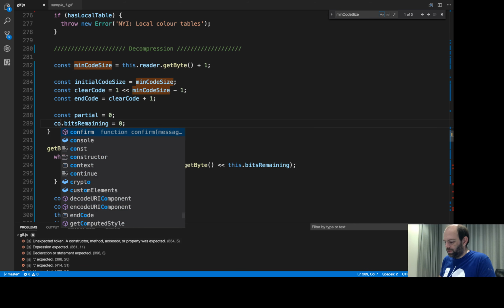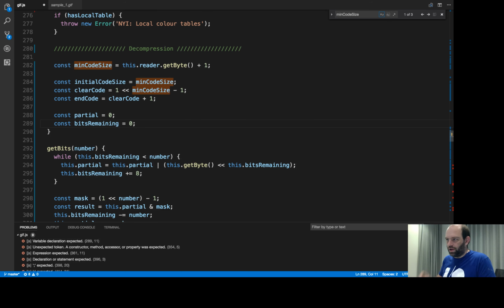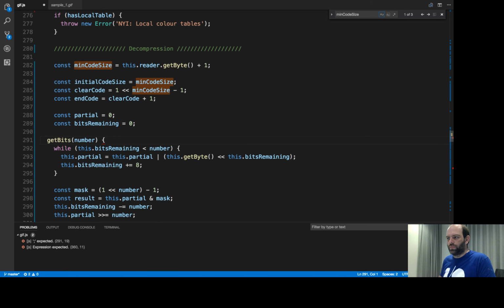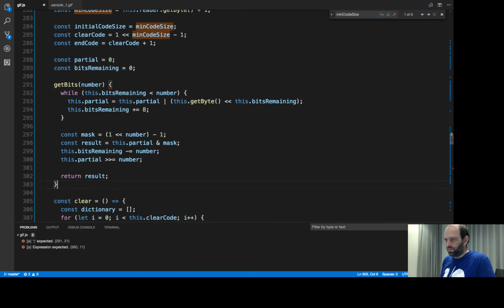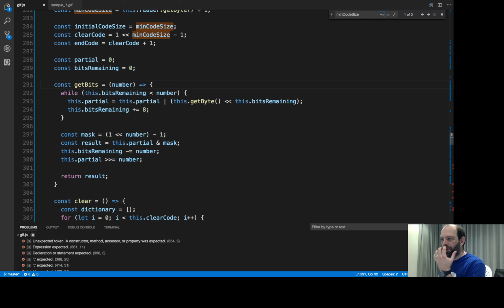But at the end there's an opportunity to abstract again, and then we'll know actually what we're trying to do. So we'll have a getBits function.